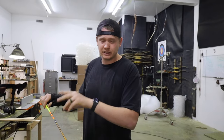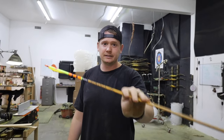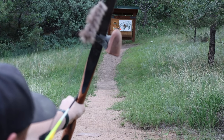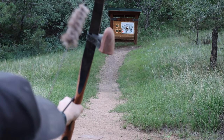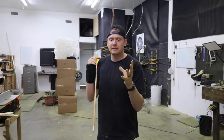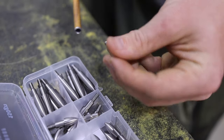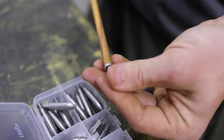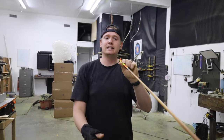With those two solutions we're going to be able to fix our nock left or our nock right. Like with Kaz's shot in that video, we had a nock left. What does nock left mean? Nock left means a weak arrow — the arrow is bending too much, so we need to stiffen it up. The first way is to just put on a lighter point or a lighter insert, and that's going to cause the arrow to not have to push as much weight, which allows it to bend less and even back out.